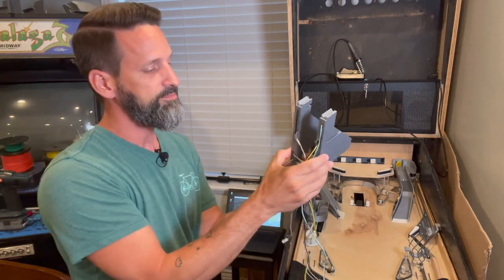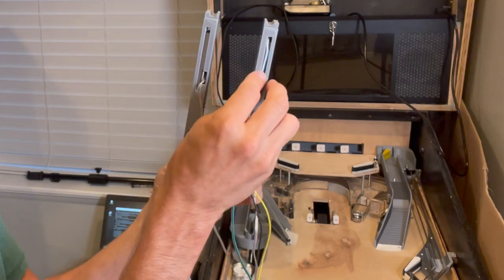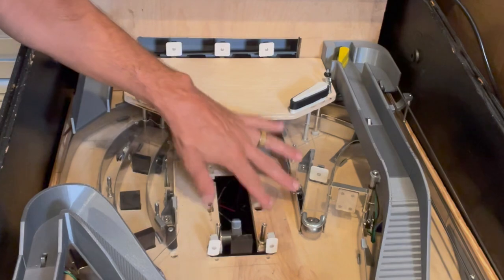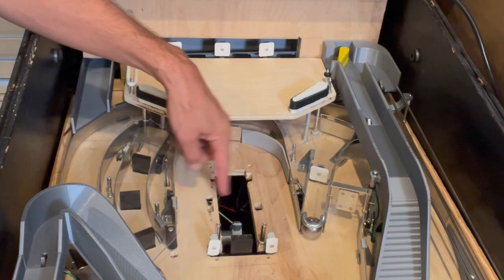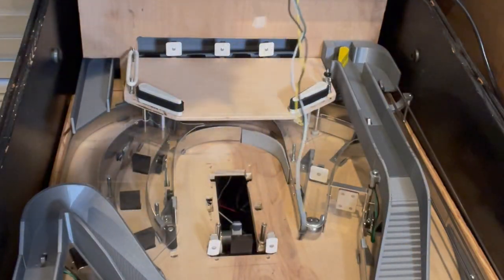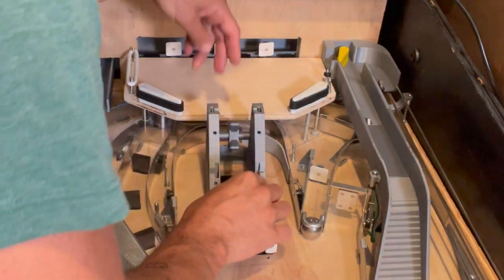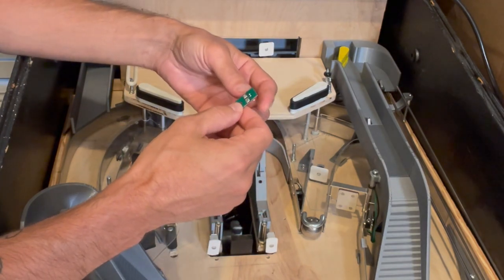One thing I like here on the bottom is these modeled wire channels. The wires will come down, fit along this channel, be nice and snug on the playfield, and then just drop down through one hole where the wires come down behind where the motor is. This is not a final playfield — it's kind of rough. I had a hole here, but the mount for my stepper motor kind of goes there, so I made another hole just behind that. My final whitewood will need to move these holes back a little bit so they're symmetrical. We've got a cutout on each side in the back so the wires can go through.